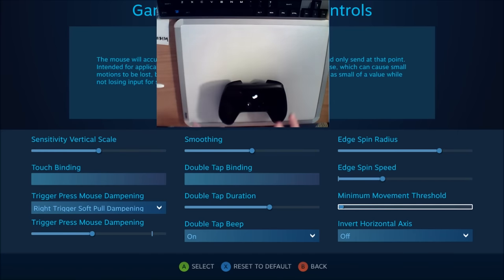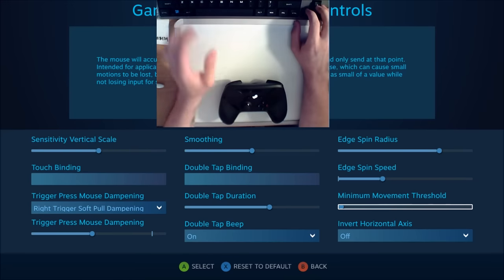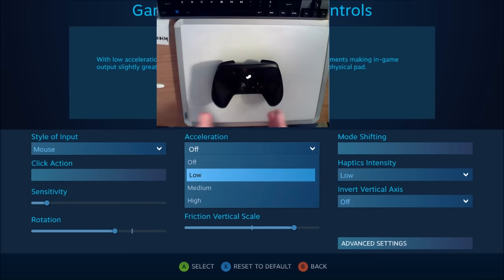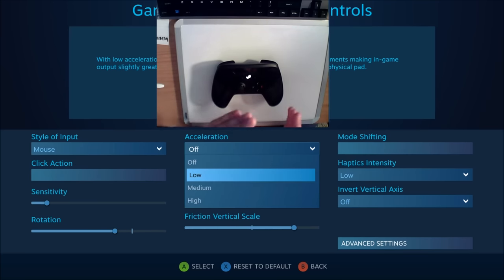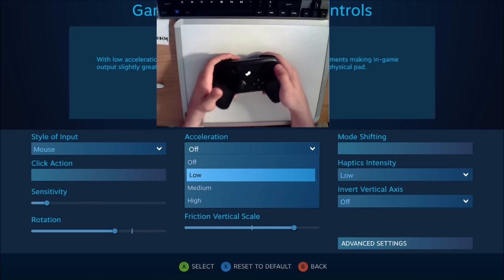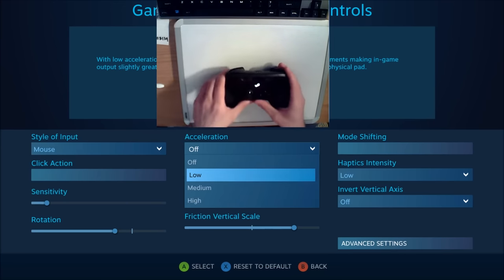So right here we have the minimum movement threshold, and this is what I was going to be talking about earlier, where I was on this screen going over the mouse acceleration, and I was saying, well, the mouse acceleration applies a multiplier to both greater and lesser than a one-to-one ratio, but what if you just want less than a one-to-one ratio? What if you want this to behave differently when you're moving below a one-to-one ratio? You can kind of emulate this a little bit, because you don't want it going above a one-to-one ratio and then losing control, but you might like the precision of under a one-to-one ratio.